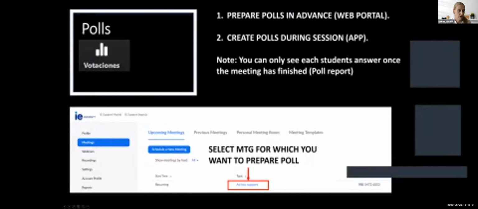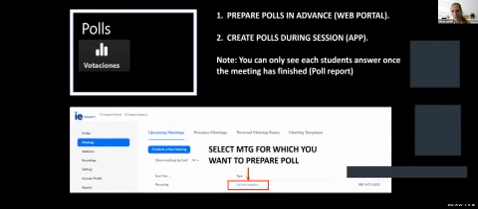Now the two big functionalities left to talk about are the polling function and the breakout rooms. For the polling function, there are two ways you can deploy it. One is to leave it prepared on the web portal. You can create the questions beforehand, and then when you're in session, simply deploy them.